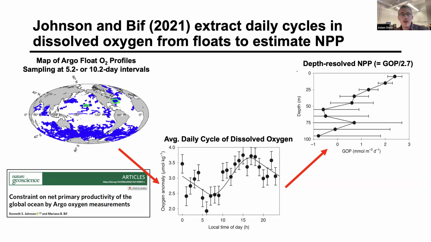In that paper, they estimate global net primary productivity to about, I think it was 52 petagrams per year. And that's pretty much in line with what satellite models give as a global total. This is really useful information because we can get at that subsurface profile and production that otherwise we can't observe with satellites directly.